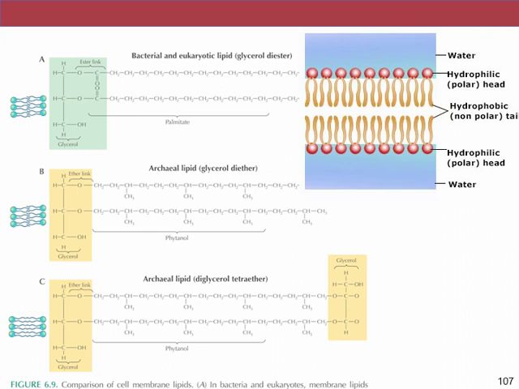And the chemical structure of the membranes in bacteria and eukaryotes is highly similar to each other. I have them down here. So here are bacterial and eukaryotic lipids up here. Don't worry about the chemical details, they use something called an ester bond in their membranes. And Archaea use a distinct chemical bond and actually synthesize their membranes in a very distinct pathway, something called ether linkages in their membranes. It's considered an indicator of Archaea in many cases.